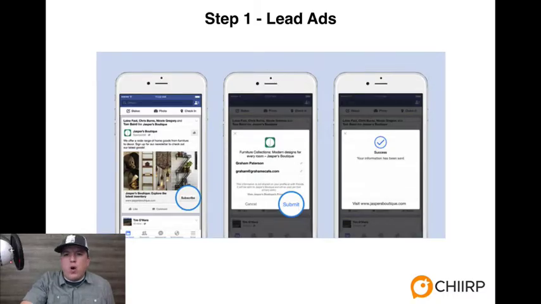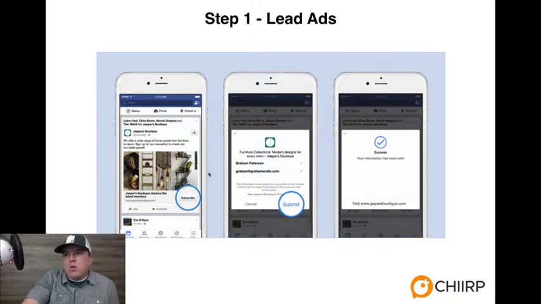Okay, so step one, we use Facebook lead ads. If you're not familiar with Facebook lead ads, it's a very simple setup. This is way better than anything anybody's doing. I think it's the coolest thing ever. And if you've had a bad experience with lead ads in the past, I can almost guarantee it's because you didn't have a good follow-up system in place, because they work very, very well and they eliminate the whole need for a landing page and squeeze page funnel, right?